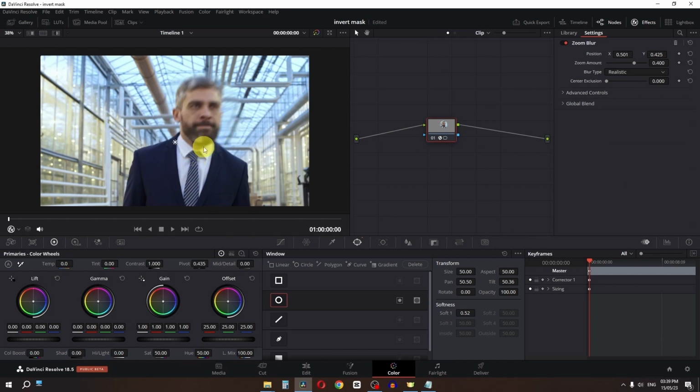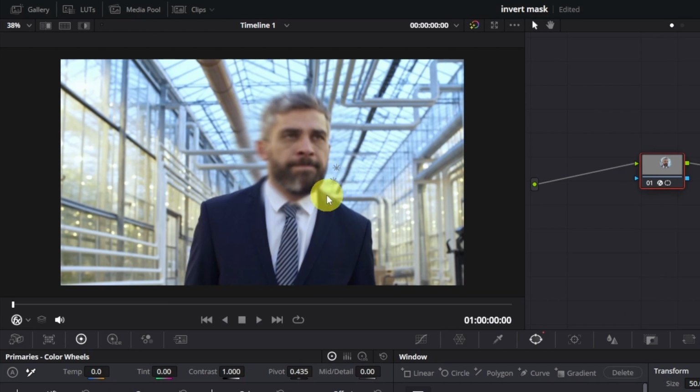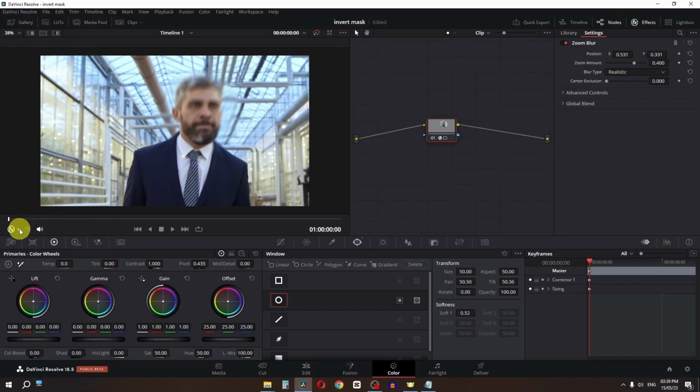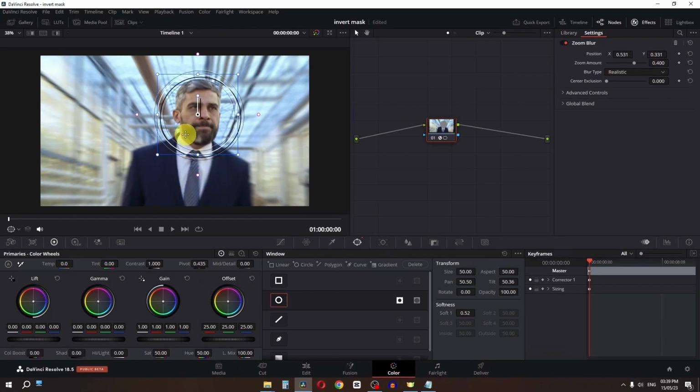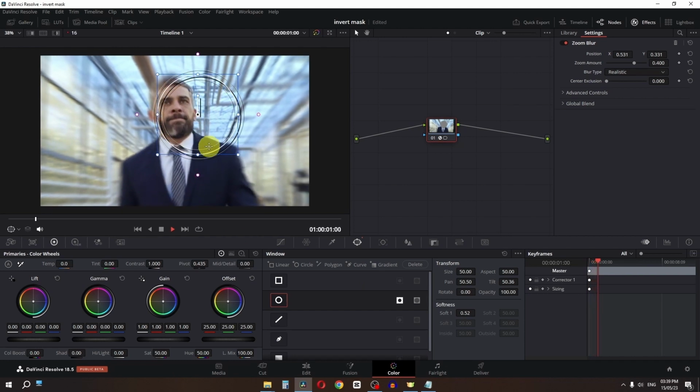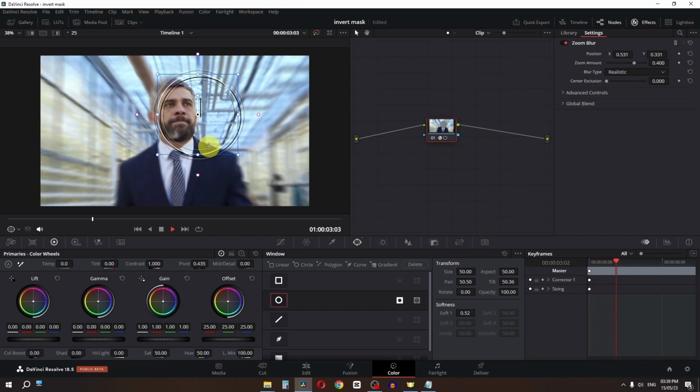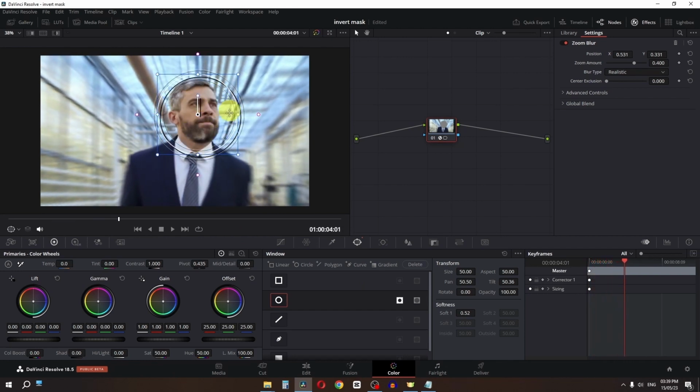video. Now guys, as you can see, now we have these controls that will control the effects on our node. Now we can switch this to power window if we want to, and if you want to invert this mask, if you want to affect the entire video except that part that is inside this mask, then we can click onto this icon. It will invert this mask, and now if I play this video, as you can see guys, everything is now affected except what is inside the mask.